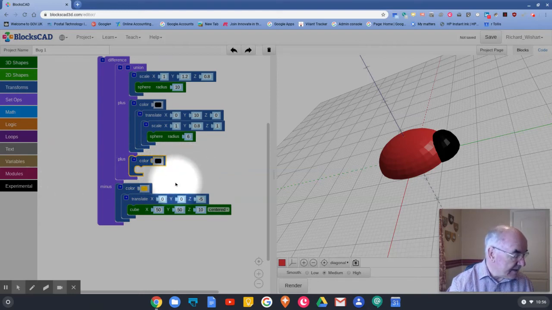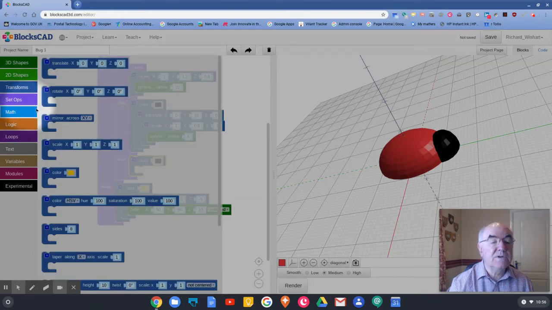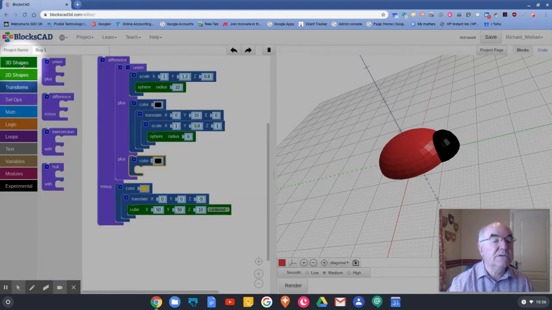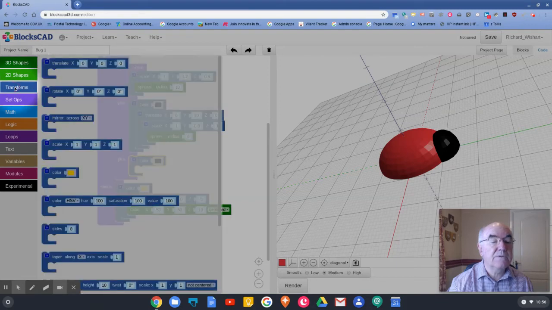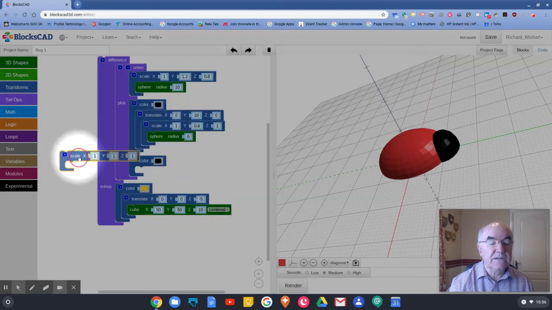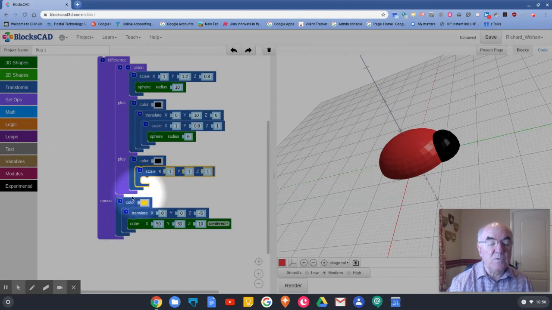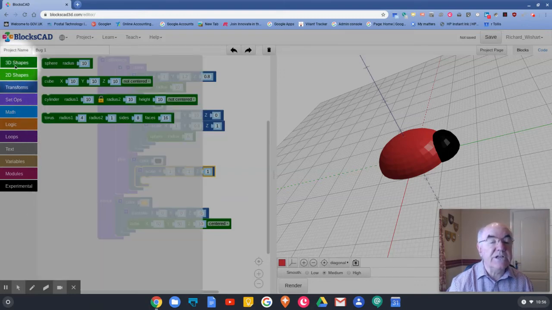And then I want to put in the scaling. So transform, scale. Oh no, it's not transform, it's a setup. Scale, I did a scale. Just remembering where all these things are hidden, where the blocks are hidden in what libraries and where they sit. And then we want to do a sphere. So 3D shape is a sphere.